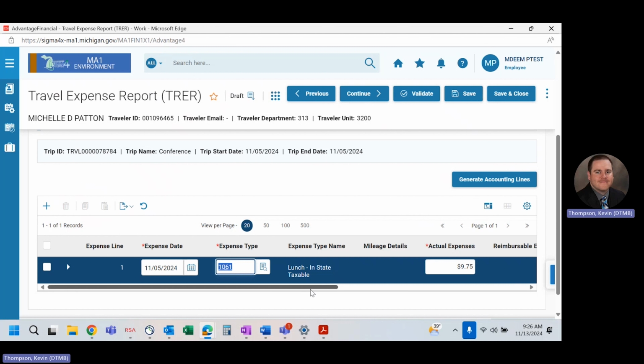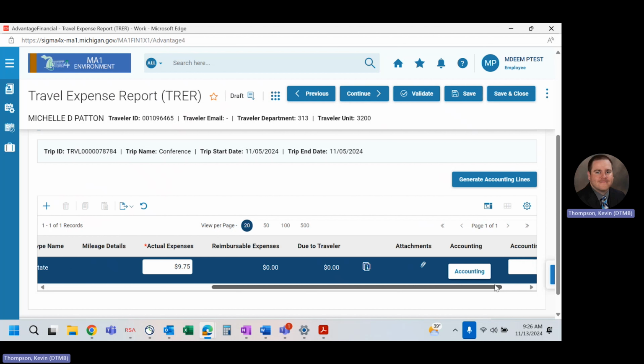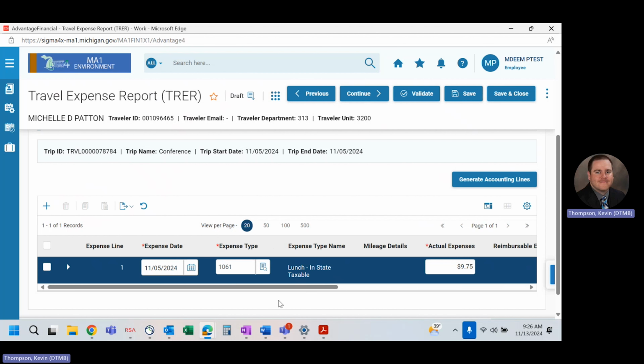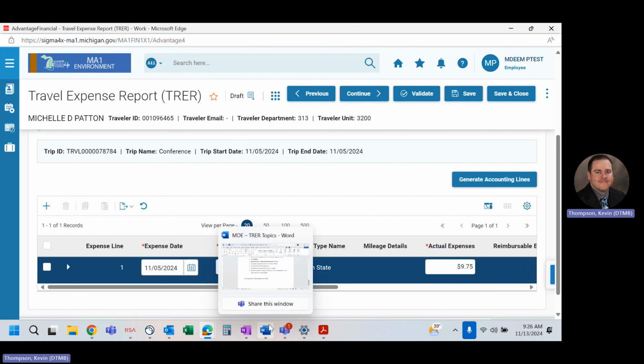This is what they pay out for the meal items. If you buy a bag of chips and a bottle of Coke, you get $9.75 if you're in a non-select city. If you have a full-blown meal, it's $9.75. You don't get any more, and you don't get any less. It's an arrangement they've made with the IRS, so it is legal.